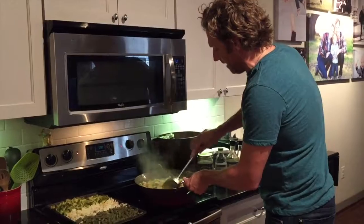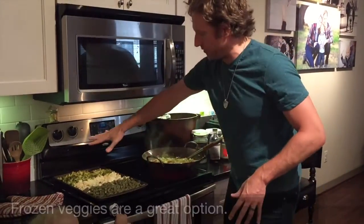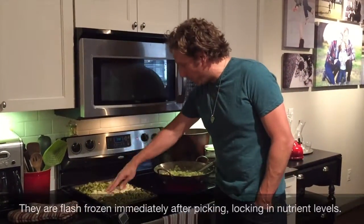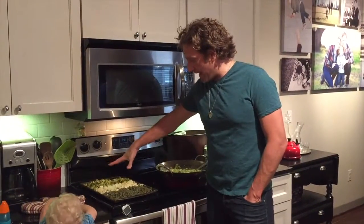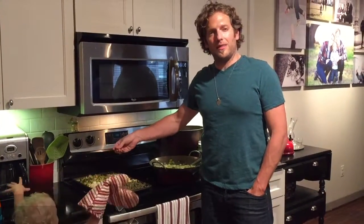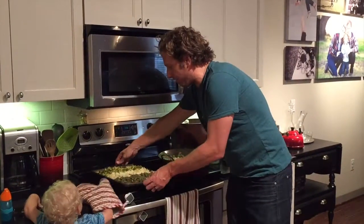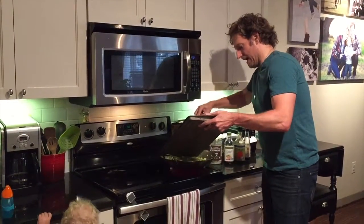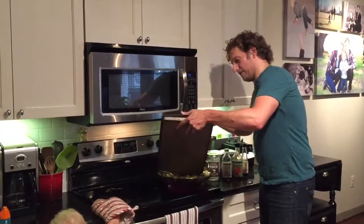We're making some stir fry. Once all that's in there and really going and it's kind of shrunk down, you're going to add your frozen vegetables. These are organic frozen vegetables — one pack of green beans, one pack of cauliflower, one pack of broccoli. I've pulled them out and laid them flat on top of the stove while the oven was going, and they thawed very, very quickly. They don't stir fry really well when they're frozen, but now that they are thawed, they're going to go great. Those are just going to go right in there with the cabbage and the mushrooms.